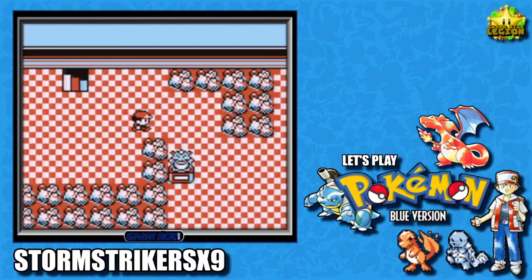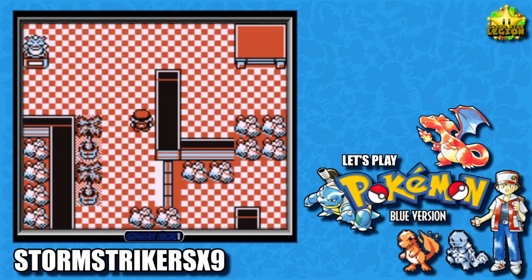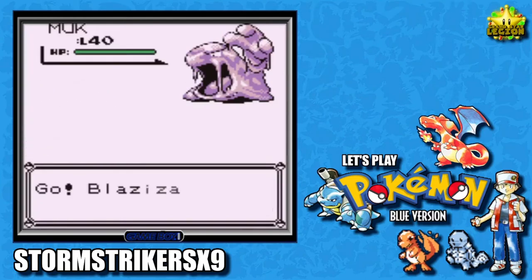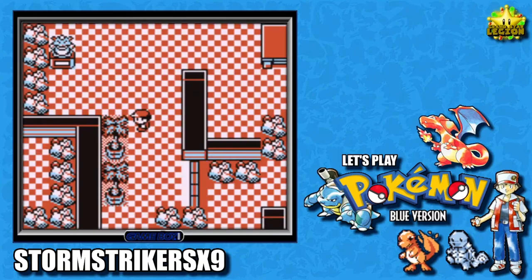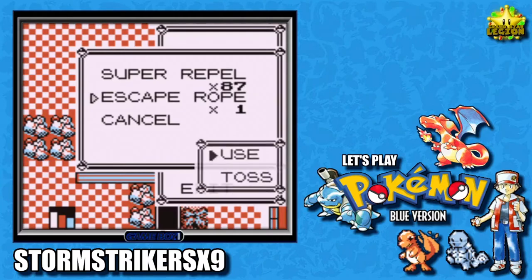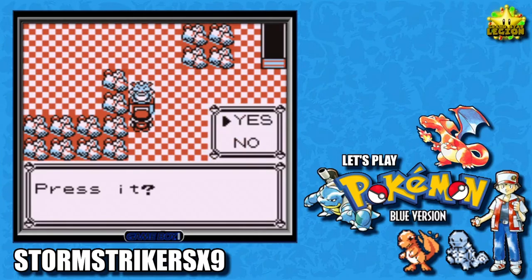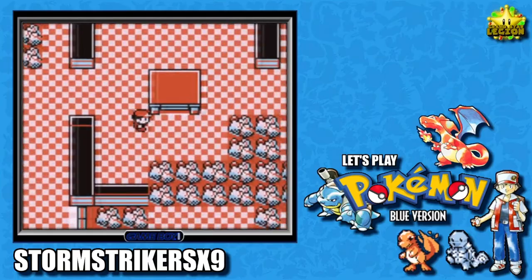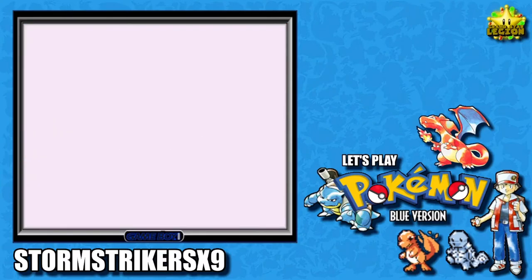Thing of Battle Blaine. It's a Machop, level 40. Critical hit. And an iron. Go ahead and use that.